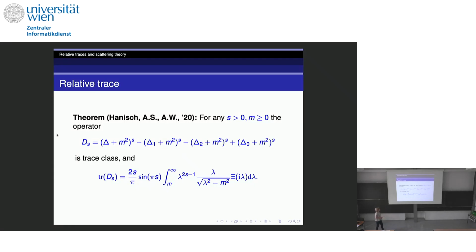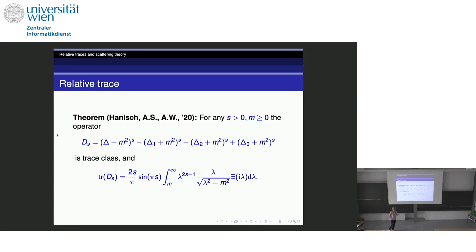And we showed that it was trace class, and that the trace is given by this formula, okay? So if you're not familiar with the functional calculus at all, what's really amazing about this formula here is that this is the unique combination of these operators that is trace class. So if I take any just combination here or here or here, it's not true. Okay? So you have a problem up to the boundary, right?